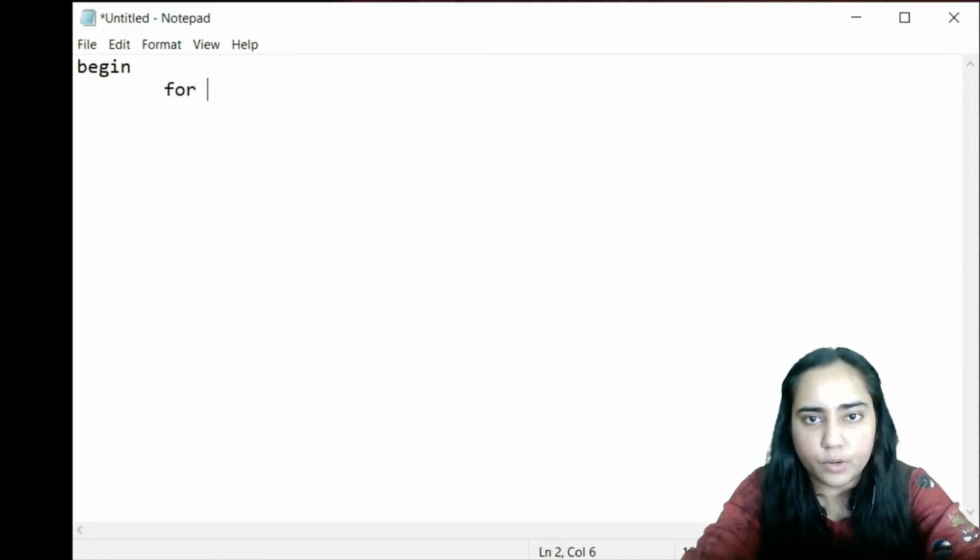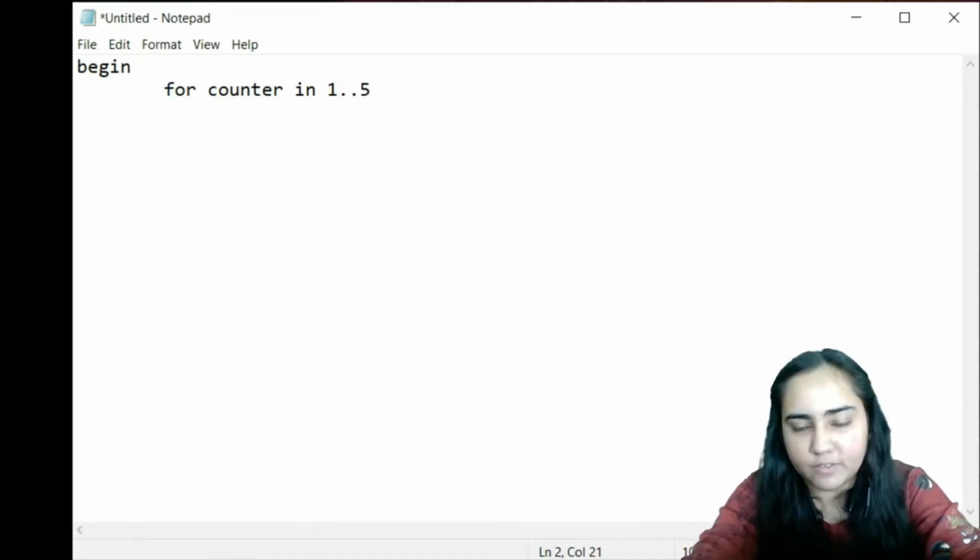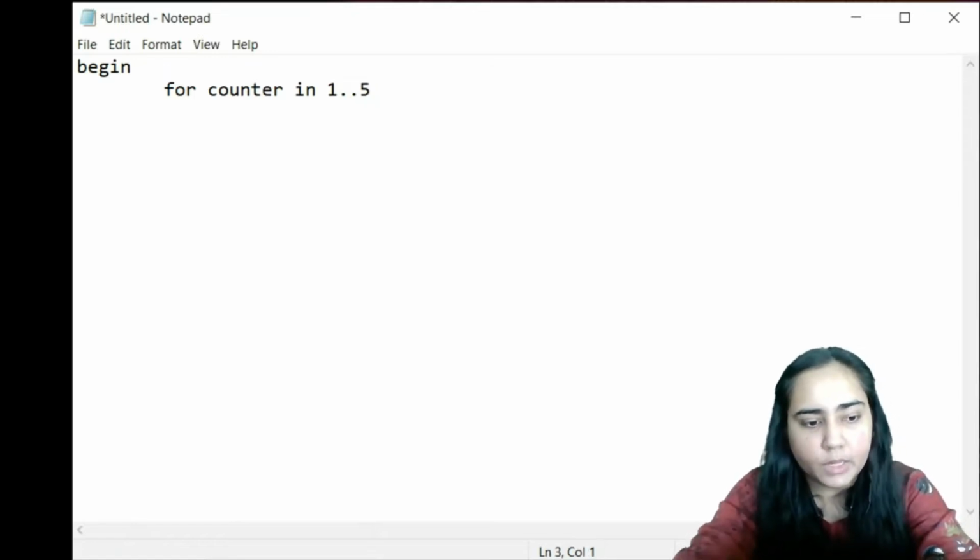So I'll write down for, and I'll take a counter variable in, and we can specify a range. So it is 1 to 5. My for loop will run from 1 to 5, and the counter variable will get values from 1 to 5. And then I'm going to write down the loop.